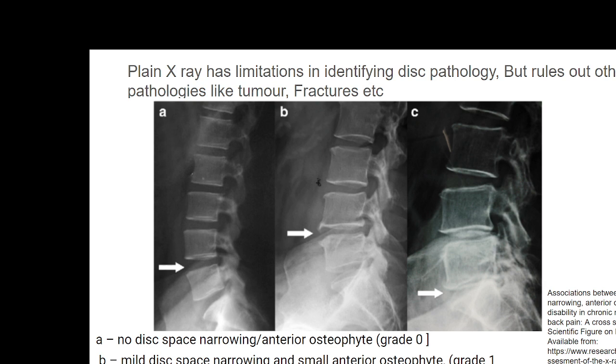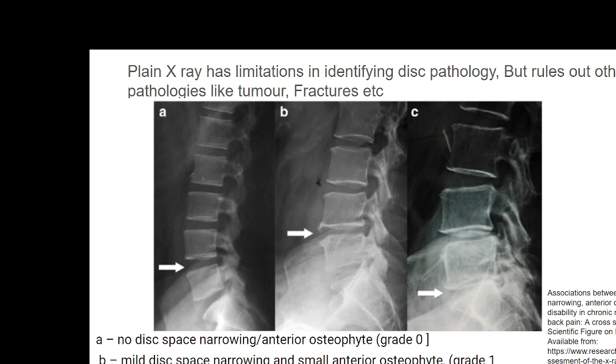Now, plain X-ray in disc pathology has a limitation. It can be useful only in the later stages, or in the early stages to rule out diagnoses like tumors and fractures, which can also present with a similar condition. Tumors and fractures we will see separately, so keep them apart.